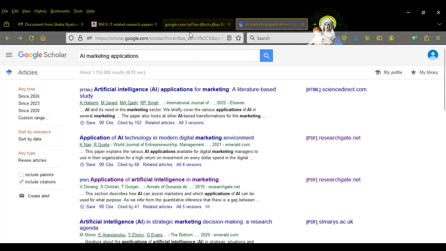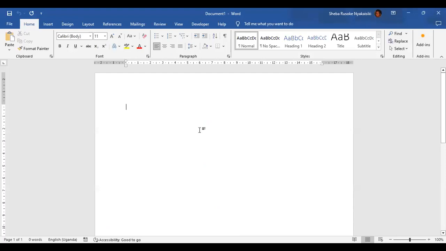I'm just going to do a new share. Let me open up a Word document and then share my screen. So you can all see my Word document, not so? Can you all see this empty Word document?